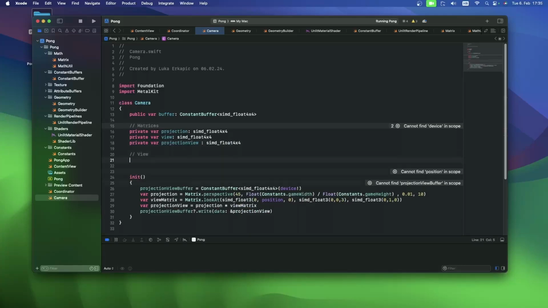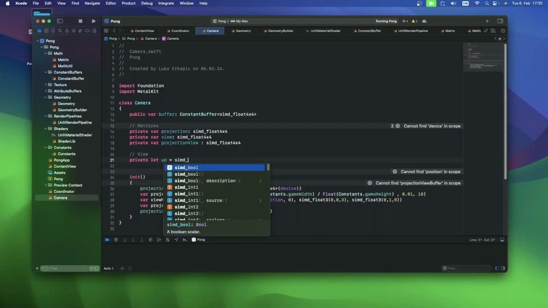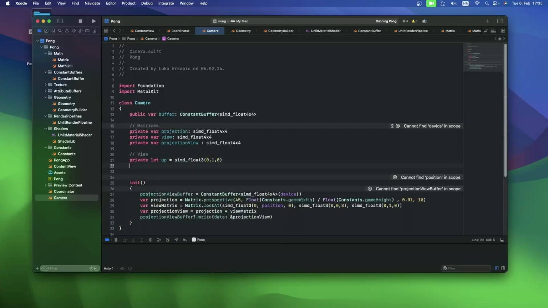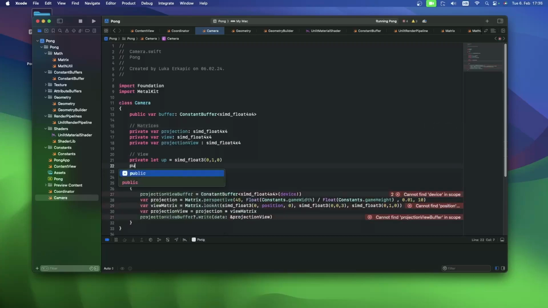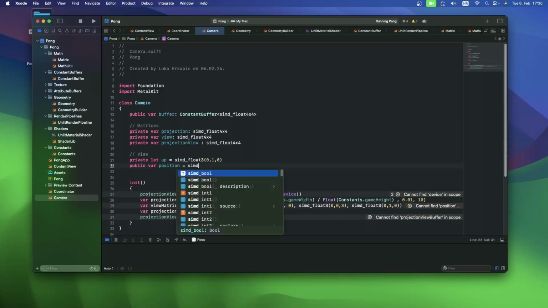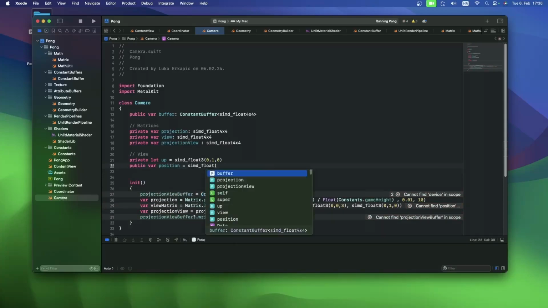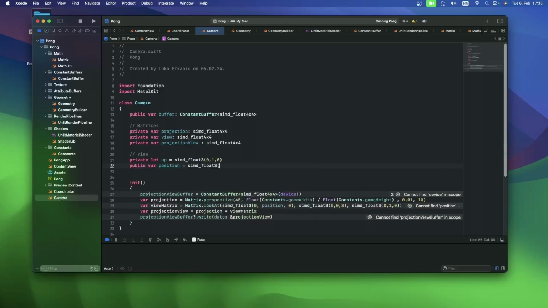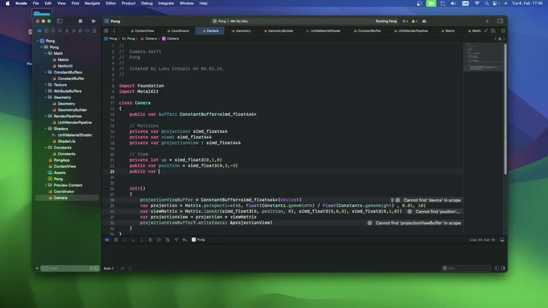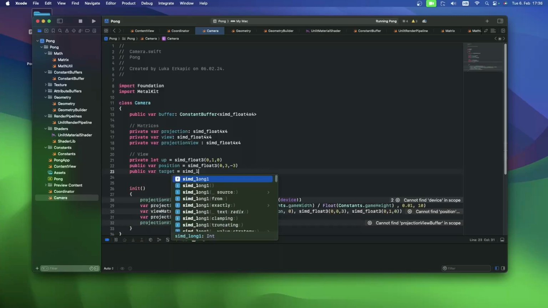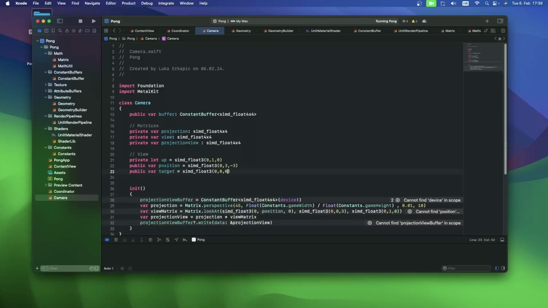And then we can actually extract view variables. So we're going to have private let up. So we're just going to initialize up parameter, since we're not going to be changing it that much. So I just suggest to have it as a private, but then we can public. So our camera, we can set a position and we can probably set target. So we're just going to initialize it to some values here, position and similar. We're going to do the same for target, and we can just say target float 3, and by default it can be 0, 0, 0.